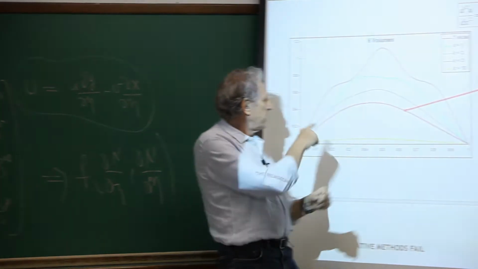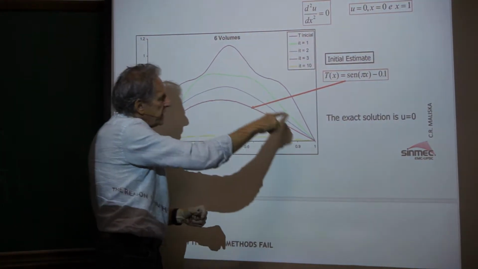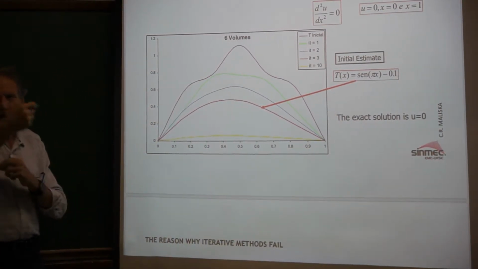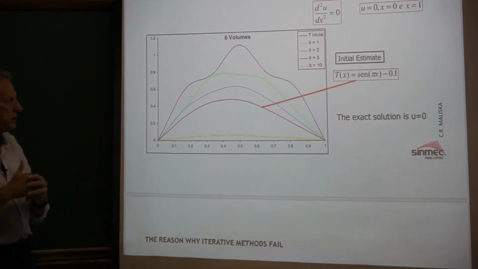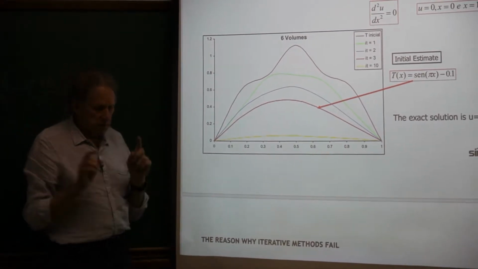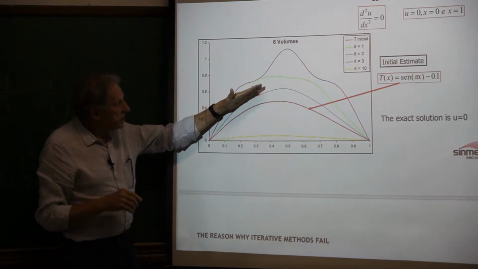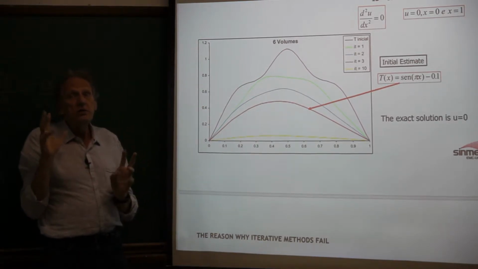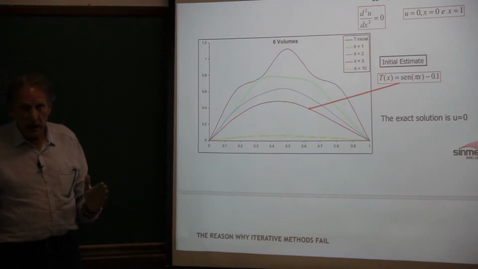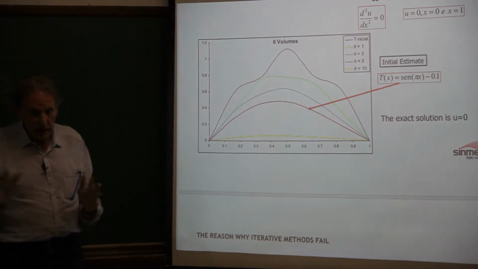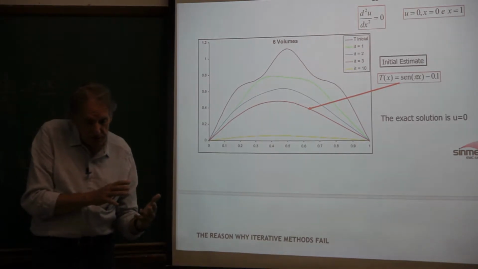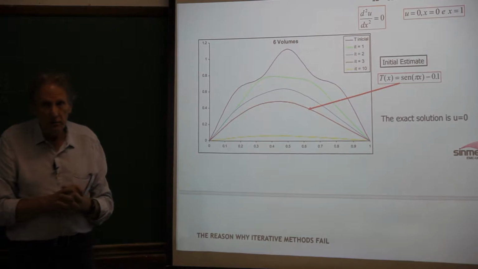What kind of error is this one? It is a sinusoidal behavior minus some value that you sum and subtract from the solution. So this is the initial solution, the first estimate, and then it is iterating. So it's working reasonably because the domain has an error with large wavelength, and my grid is a coarse grid, which means large control volumes.